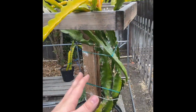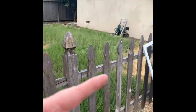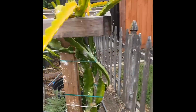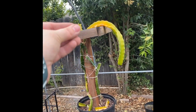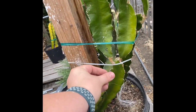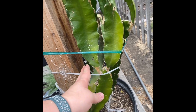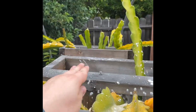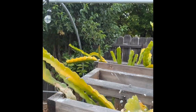And it'll grow. Thing that you need to know, I did it wrong on this one. So what you're supposed to do, how you have like one on each side, make sure that it grows one on each side, one stalk the whole way. Don't let it offshoot unless you wanna cut it, but don't let it offshoot until you get here. Because once you get here, then you want it to umbrella out.